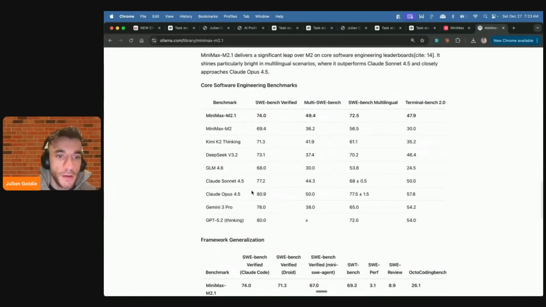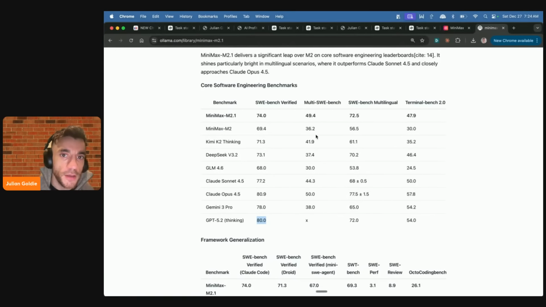And then you can see how it performs against many other benchmarks. It actually performs really, really well. If we have a look at the benchmarks here, you've got Minimax 2.1 right at the top. That outperforms Minimax M2. And bear in mind, you can use this for free. Look at the SWE-bench Verified benchmarks here. This is Minimax M2.1, which you can run locally. If you compare that to Gemini 3 Pro, it's actually very, very close, and it absolutely outperforms GLM 4.6. It's up there with Claude Opus, 74 versus 80, and it's right up there with GPT 5.2 as well.